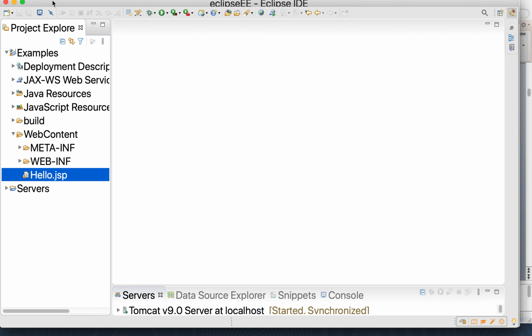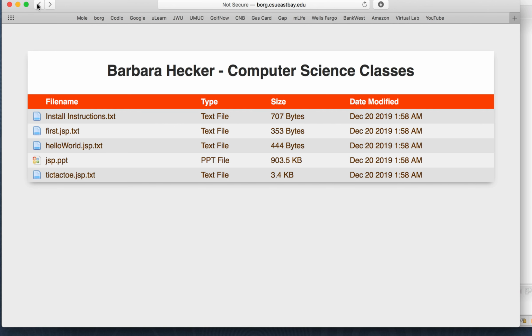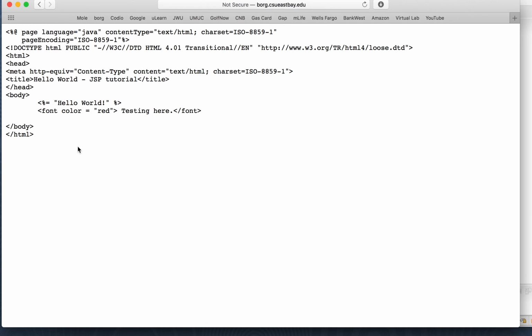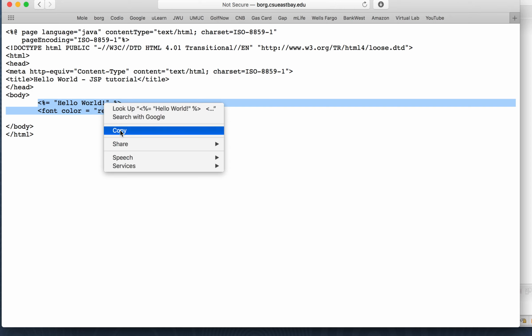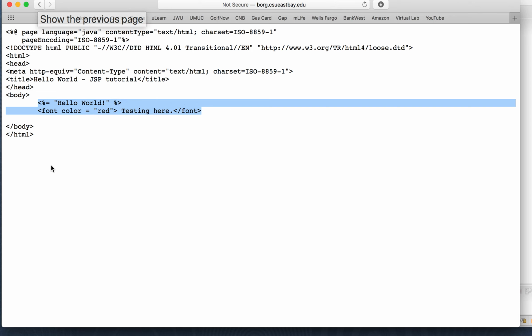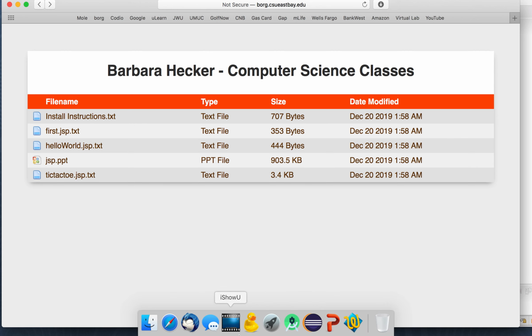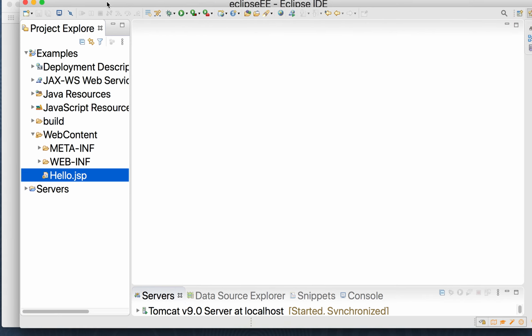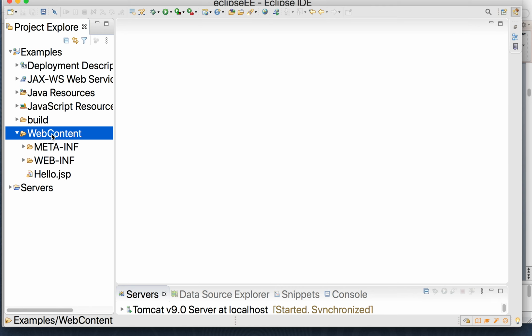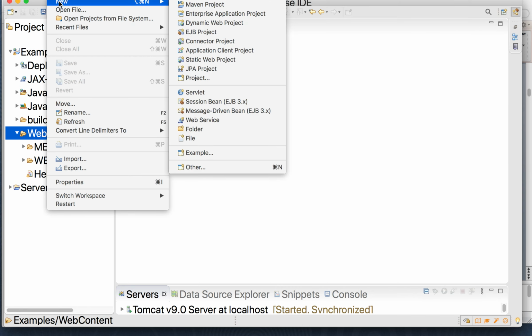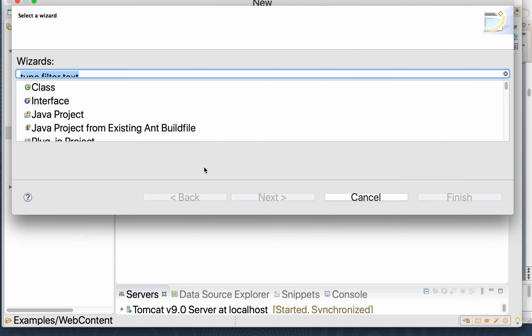I'm actually going to put in another file now. This is going to be for the next example. Let's look at this one here. It says tic-tac-toe. We have the hello world. Hello world, I kind of showed you a few minutes ago, but actually let's do it this way. I'm just going to take this part out. Copy. I'm going to leave off the top of it for right now. We'll put hello world in here just to say we did it, and I'll show you another way. Rather than using HTML, we'll write it out using the print to the screen from JSP.